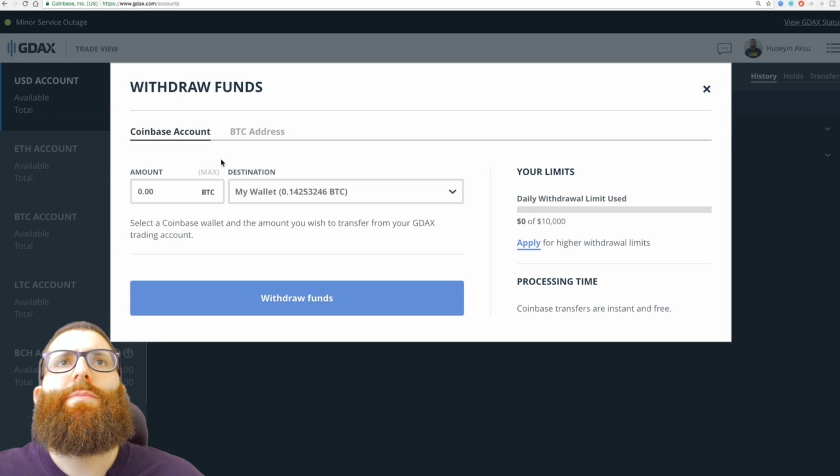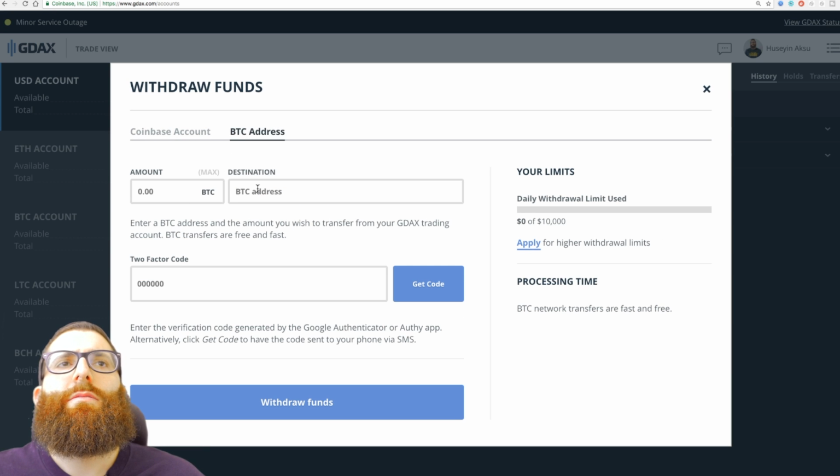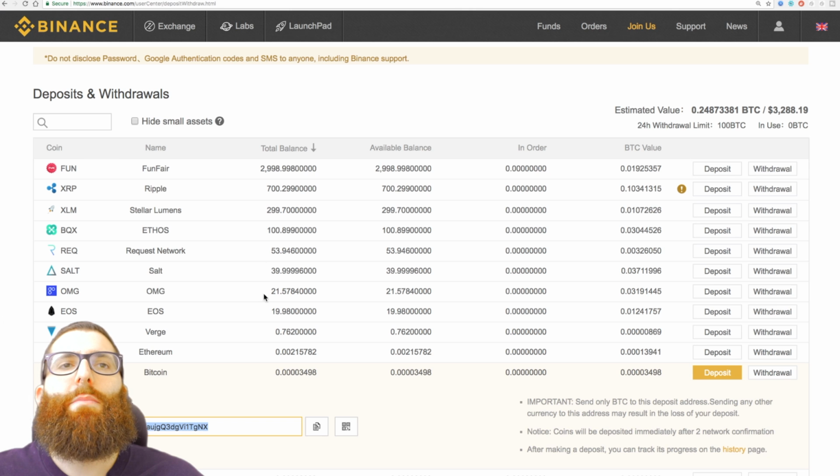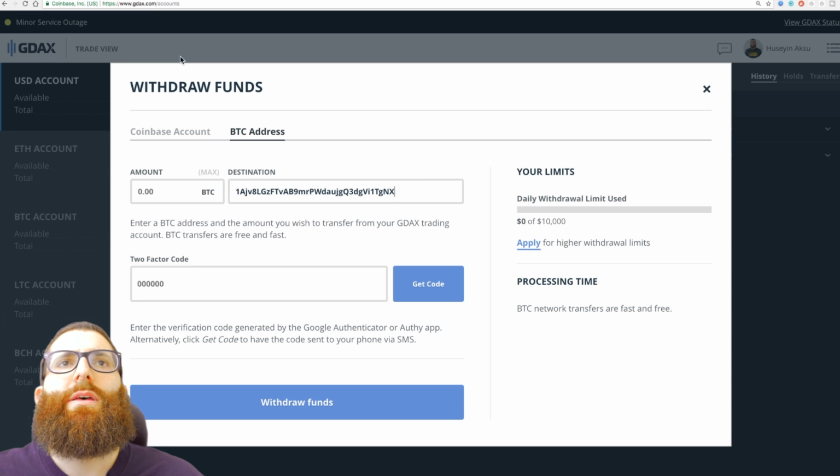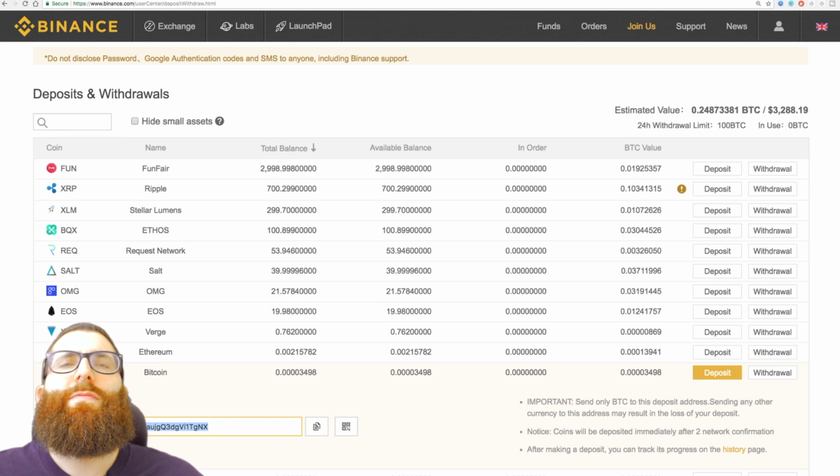We're transferring it. You know, type this in, the destination. Make sure it matches. You guys always double check like the first 2 and last 2 digits. So 1ANX, okay, that matches. Okay, that matches, good. And then we want to send the amount. Let's say we want to send 0.01. Fill this out, withdraw funds, boom. Then it should be in your Binance account fairly quick.